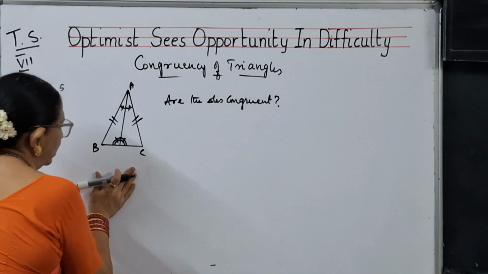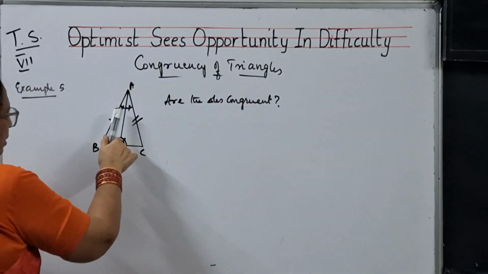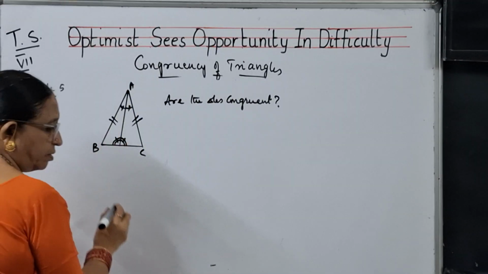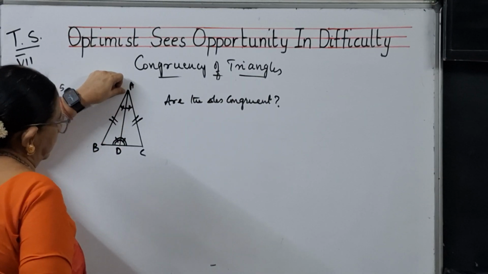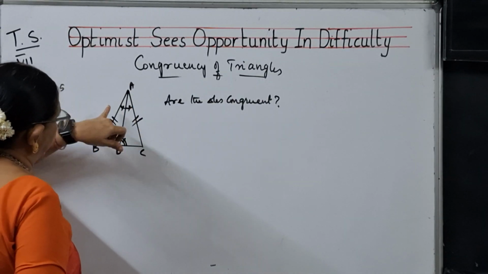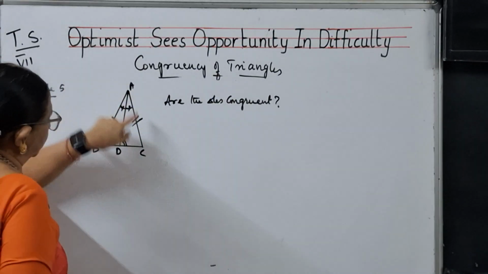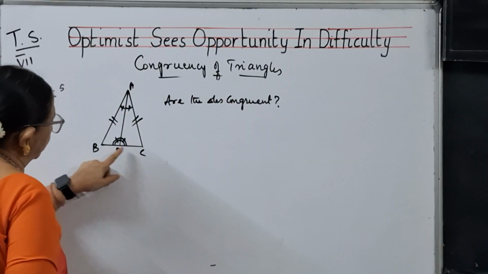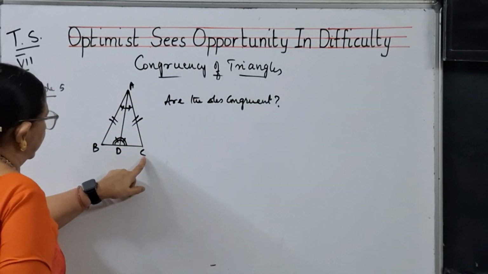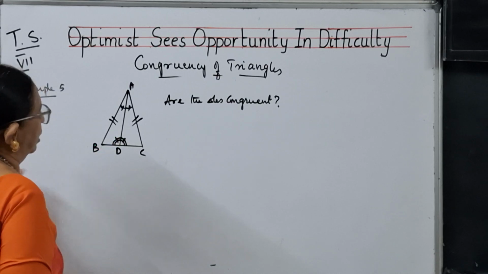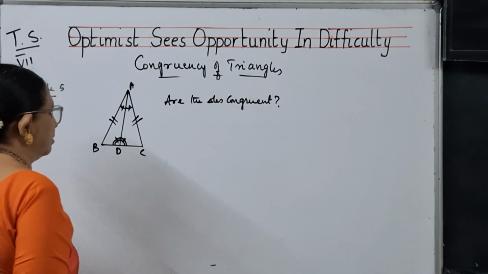See, they have given you a triangle. In this, at angle A they have given the same measure. Means what? This is AD. AD is the bisector of angle A. This means it is dividing angle A into two equal halves, and AB is equal to AC. And here also the two angles that are formed, angle BDA and angle CDA, are equal. They have given according to the measure. Now the question is, are the triangles congruent?